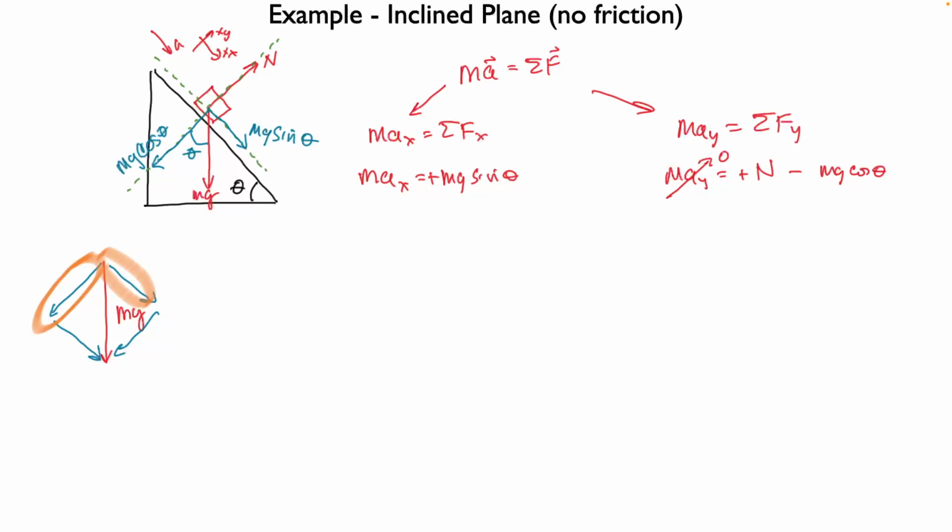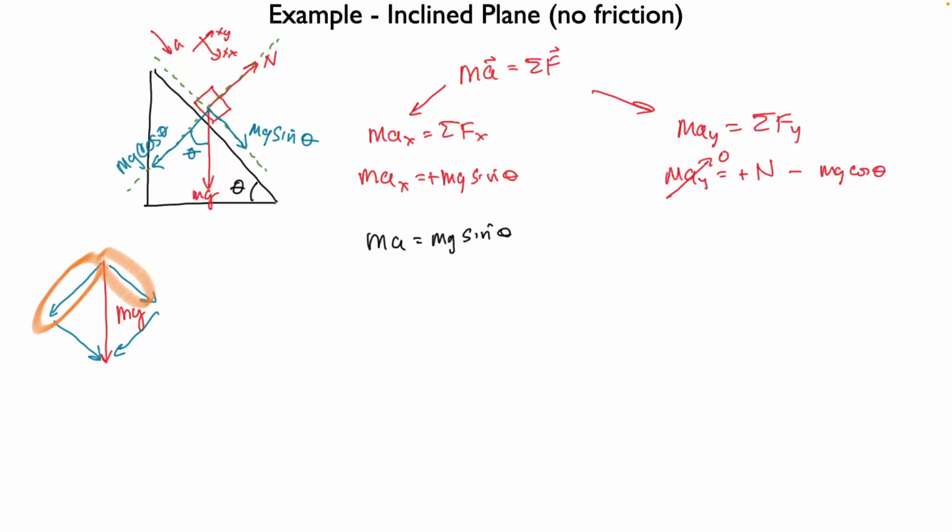All right. Is the y equation going to tell us anything useful about the acceleration of this aardvark? No, we know it's 0 in the y direction. So really all we've got to work with is the x equation, don't we? So I have mass times acceleration, I'm going to drop the x off because it's all in the x direction, equals mg sine theta. Solve for acceleration. What goes away?